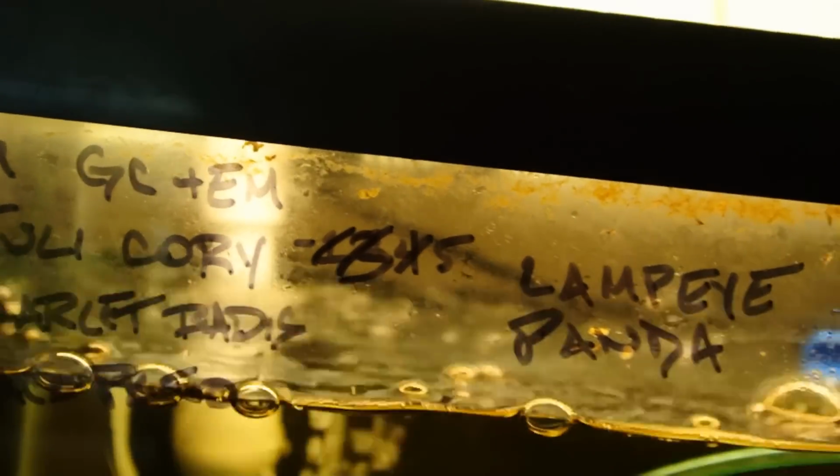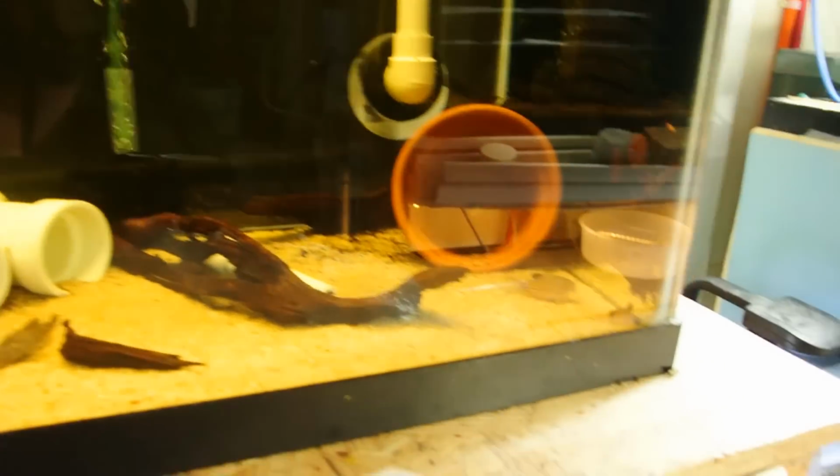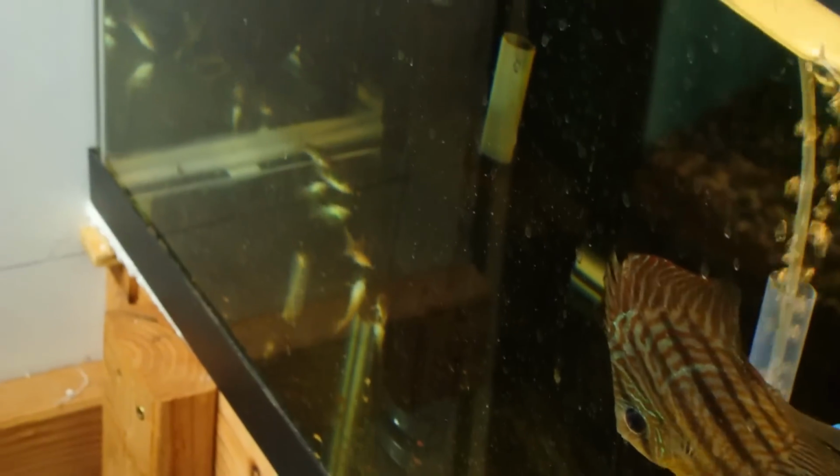Here, in this particular tank, I started with 9 Julie cories, and slowly but surely I stopped marking by the time I lost 5 of them. There's 1 Julie left in here, and the 2 pandas that came from the tank around the corner, which started as a group of, I forget, 9 or 12. I do still have about 9. These are green cories, I think.